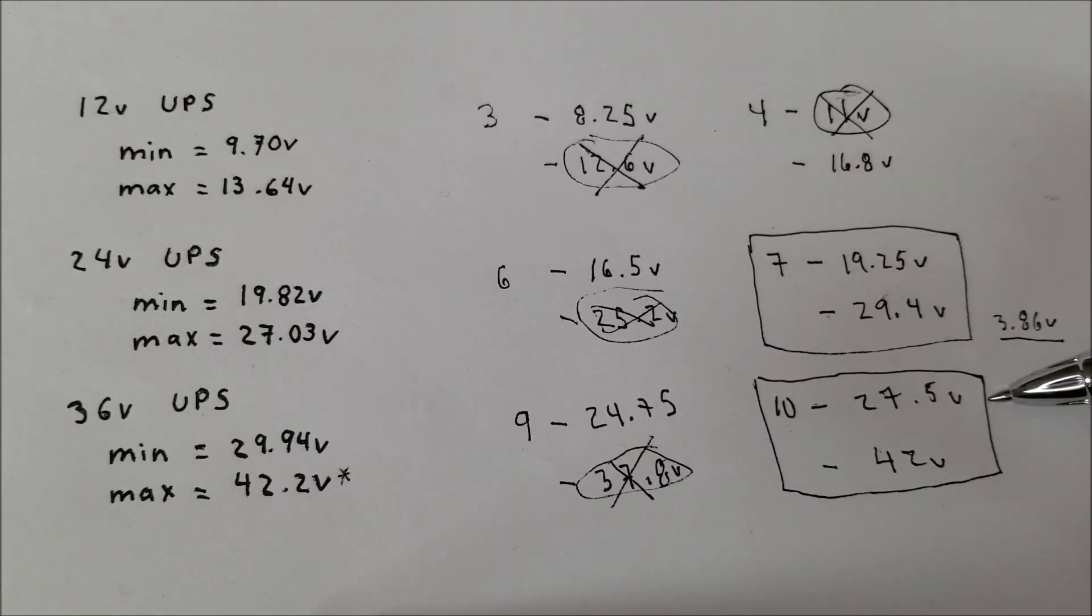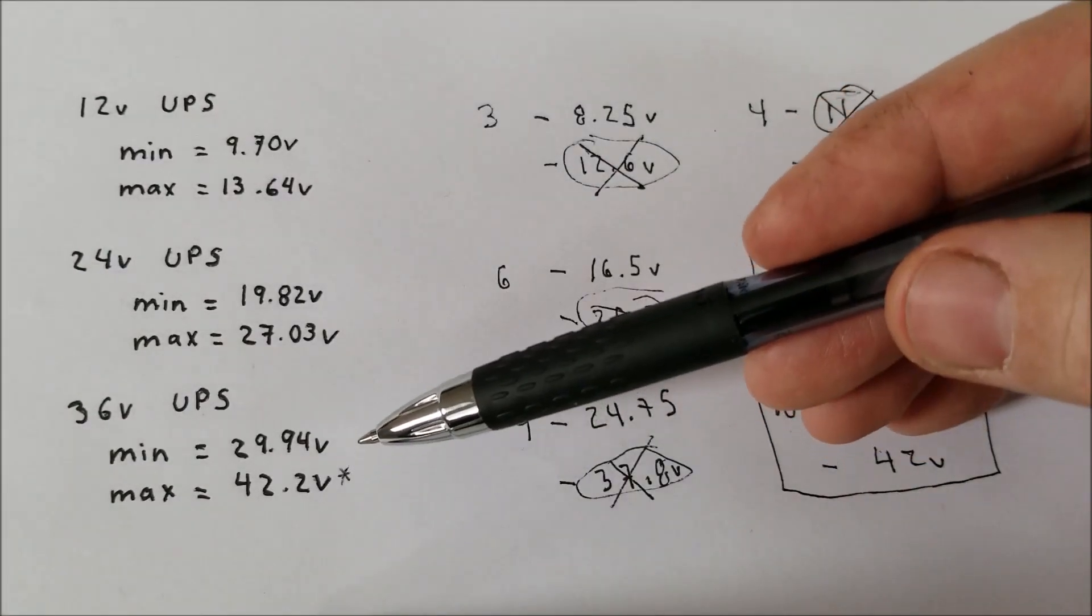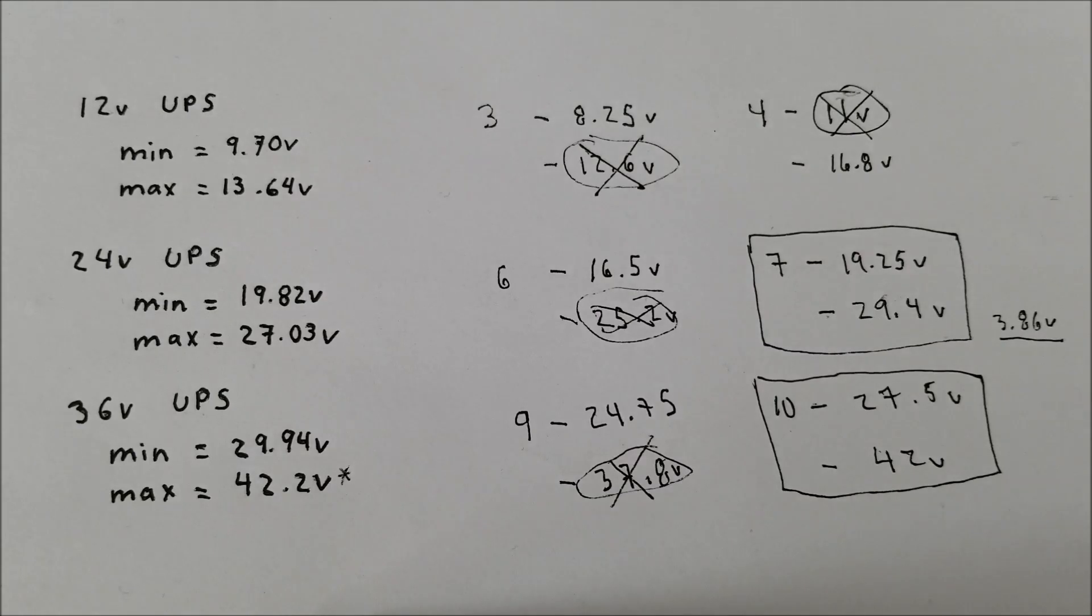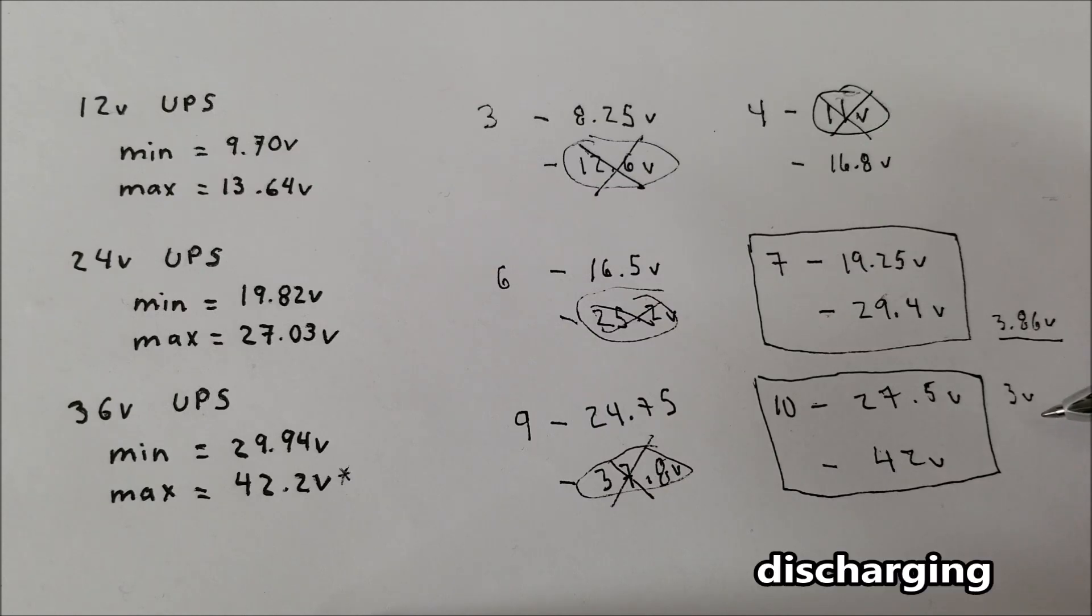If we look at this one, we get the same thing, but on the lower end. So it's going to stop discharging at 29.95V, which means the cells would stop discharging at just below three volts. However, this is pretty much what most people recommend you stop charging at anyways. So I think at three volts, you're pretty much expired. The batteries are pretty much dead.